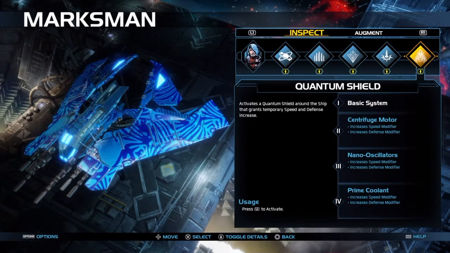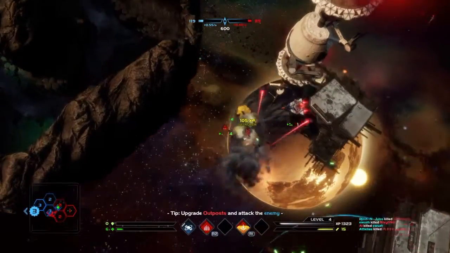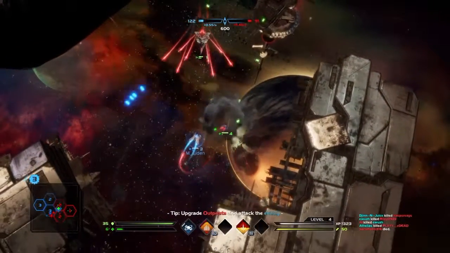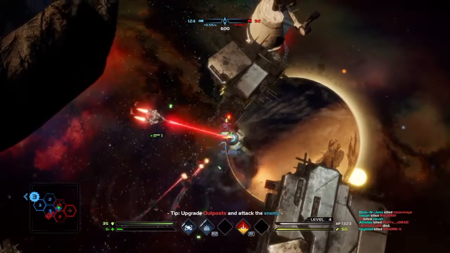Anyway, this one was pretty tough to get some decent gameplay for, because like I said, it's a paper airplane. I managed to scrape together some fairly decent gameplay with the Marksman, and here it is, along with the final verdict.